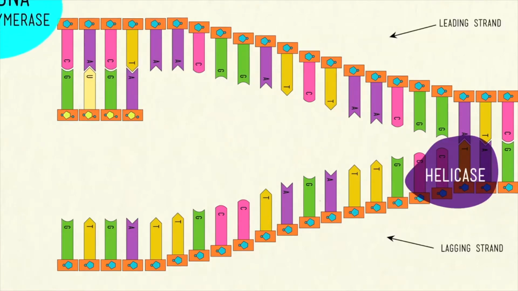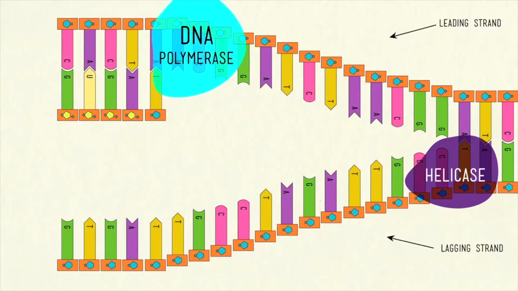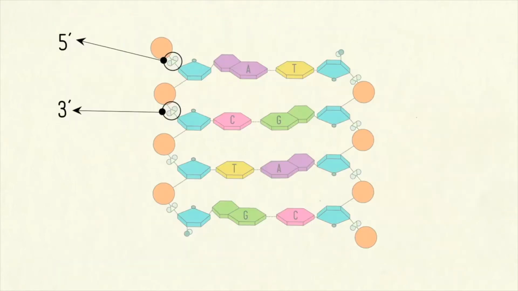A new enzyme, DNA polymerase, is then used across the leading strand, the one that goes in a 5' to 3' direction. The existing polynucleotide acts as a template, while DNA polymerase catalyzes the reaction which causes free nucleotides to move toward the exposed base of DNA. These bases pair up like they are on a dating show and create a new chain of molecules.